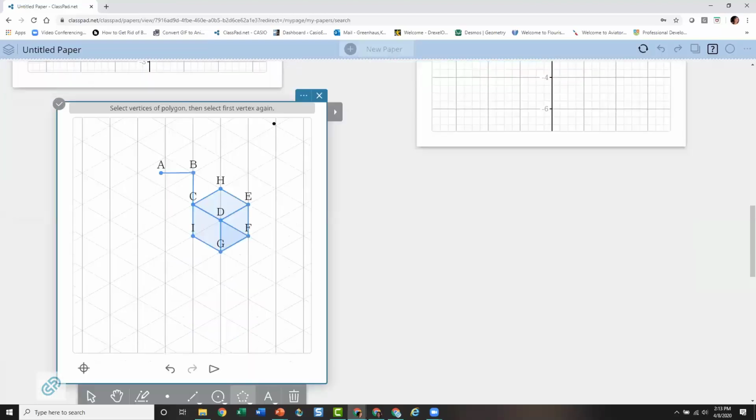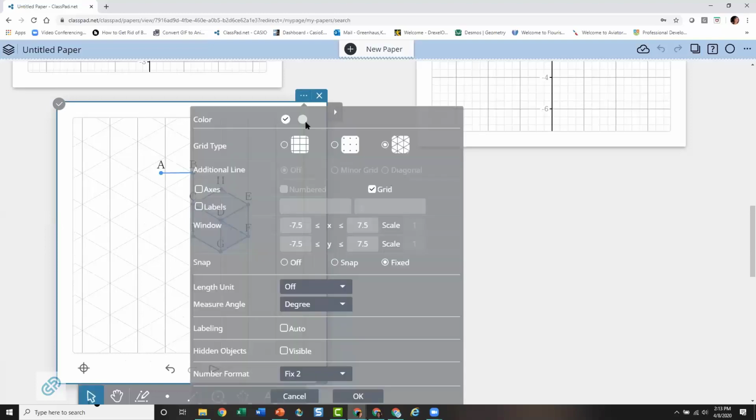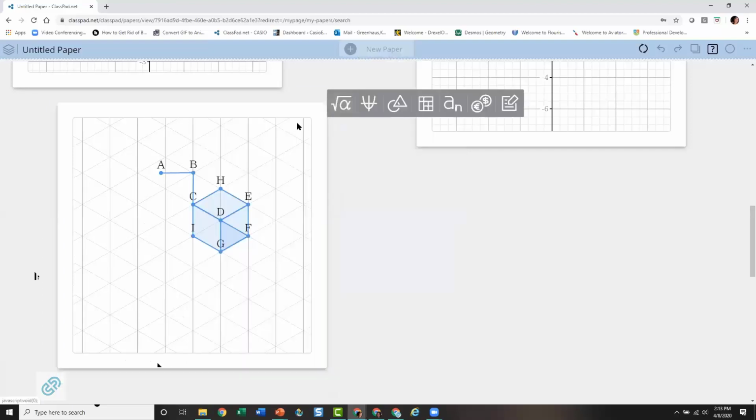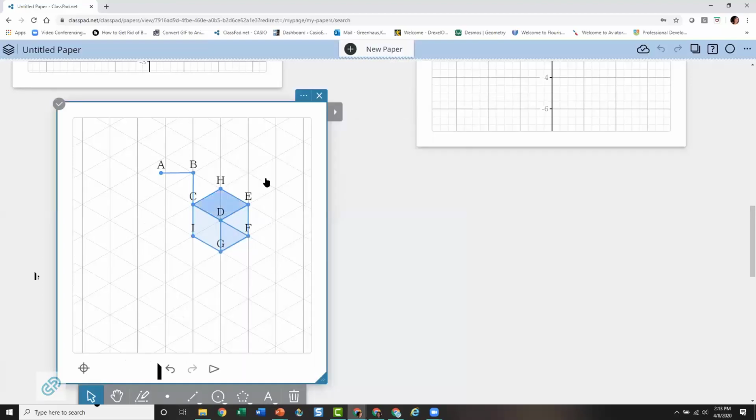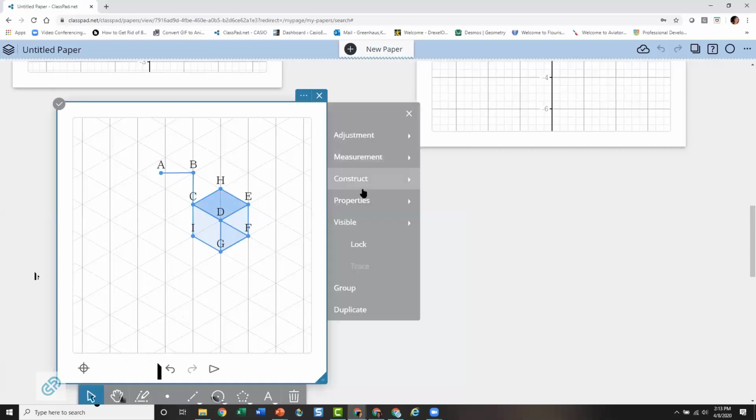And so same thing sort of in geometry. This is the settings for the graphing or the workspace. But then once you are dealing with geometry objects, so these are the geometry objects, you can also click this right thing and go to properties, and you can change things about that object.